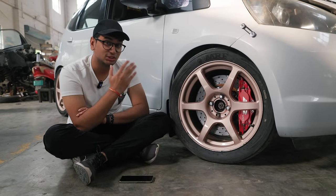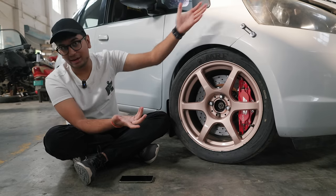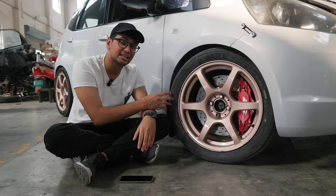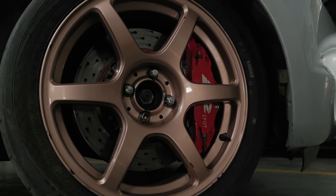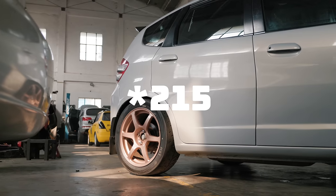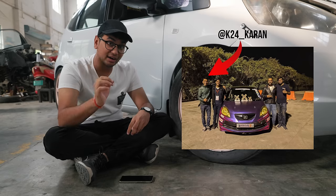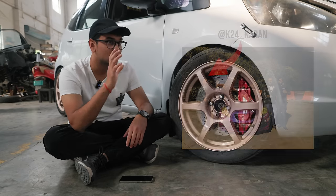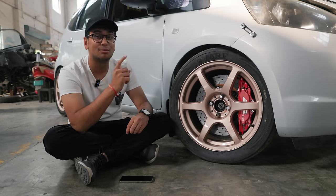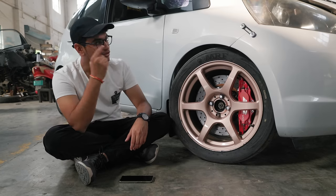With this setup they've been able to completely delete the understeer — a front-wheel drive car with a heavy engine in front is bound to understeer, but with this suspension setup and sticky tyres, the tyre setup is actually staggered: 335-section front tyres versus 315-section rear tyres. This has to be a super fun car on track. Owner Karan has done draggy runs, and it does roughly 6 seconds for the 0–200 kph sprint. His fastest lap at BIC is around 2 minutes 30 seconds, which is absolutely rapid for something like this.